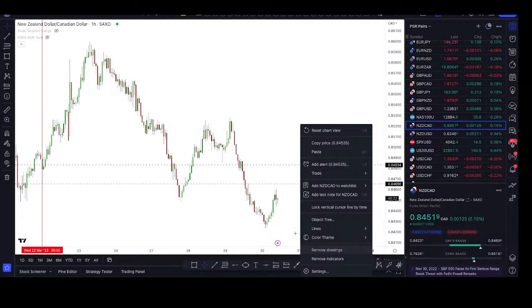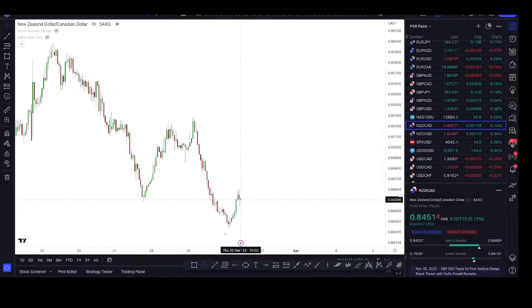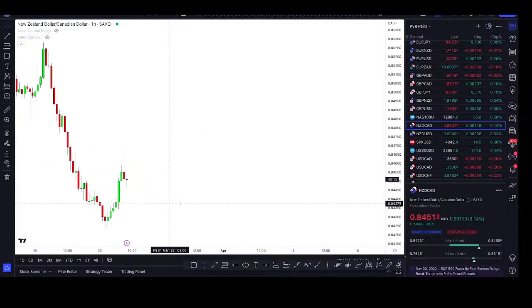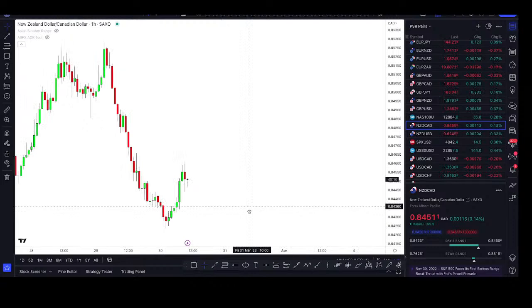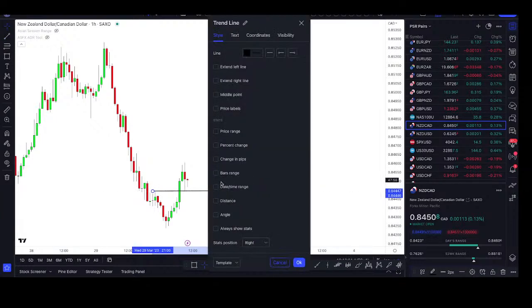Remove drawings, yeah. So right now it looks like it's reversing. There is a 1 hour break here, but like I said, it's not come up that it's ready for me to take this trade. So if you are looking at this, it's just price action. This is nothing to do with the new strategy I'm creating. There's a 1 hour break of structure here. If it is going to buy, just according to price action, no indicators.